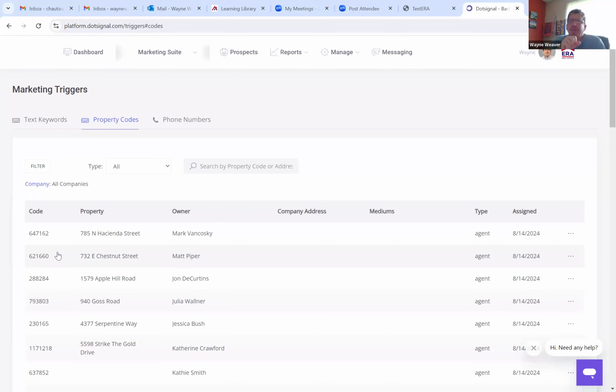That actually includes Zillow leads and realtor leads, and any of the leads that ERA gets, whether from a tool or a third-party platform like Zillow. TextERA is the number one lead gen. So it's important to know that it works.